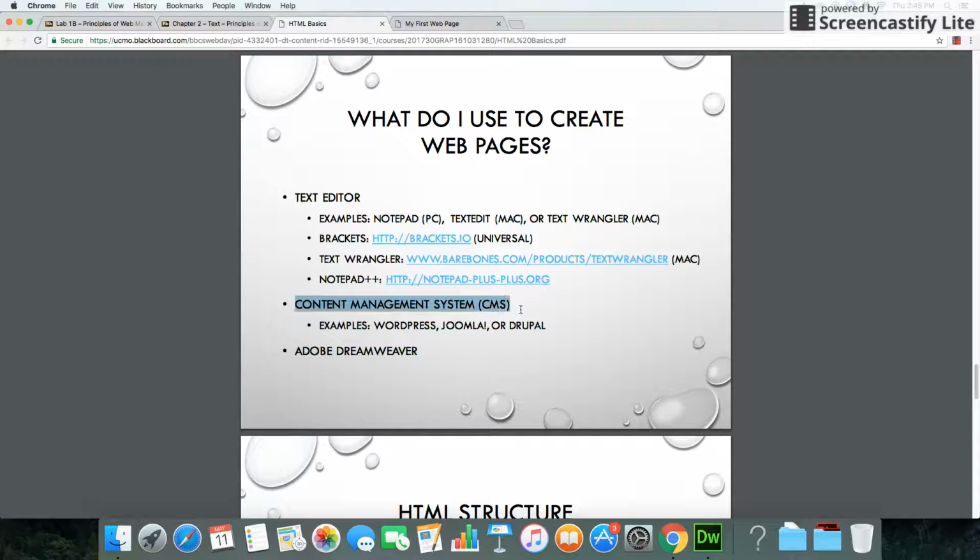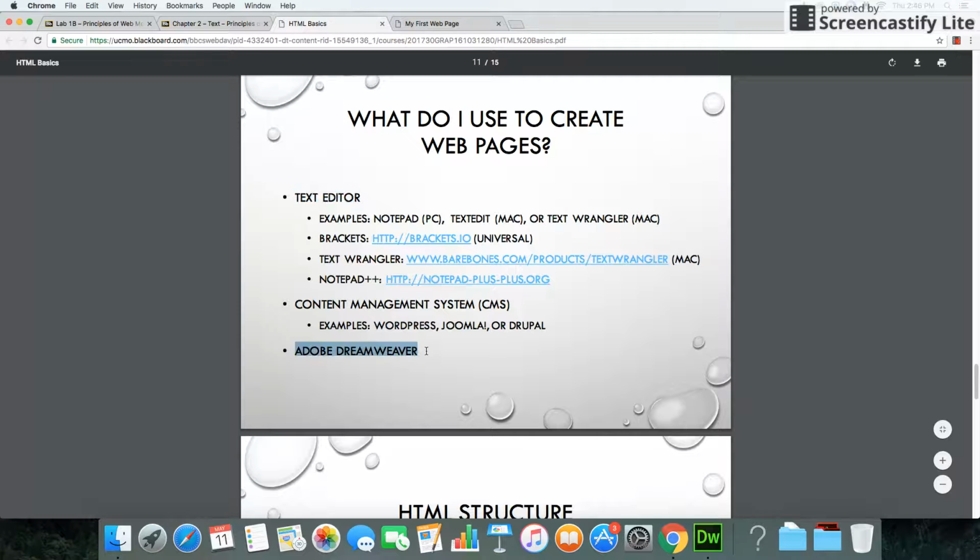And we're not doing this in this class, but if you've had experience or if you know of people that do this for a living, they probably use some type of content management system to manage a website. So the more common ones, the most popular ones, we have WordPress, Joomla, Drupal. There's also Wix, you can call that a CMS. There's Google Sites, Weebly, Squarespace. The list goes on. But for this class, you can just use a plain text editor or Adobe Dreamweaver if you have that.